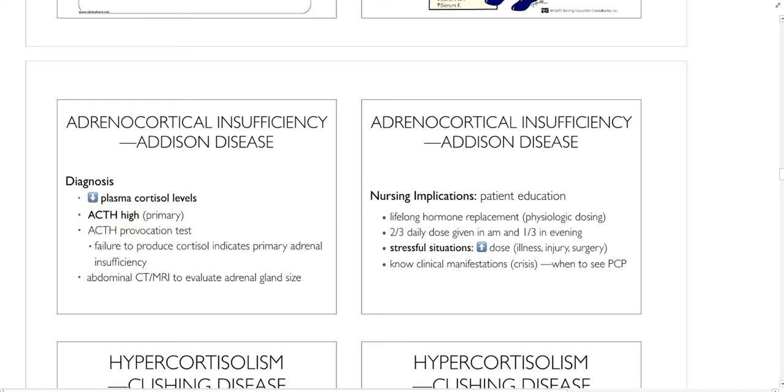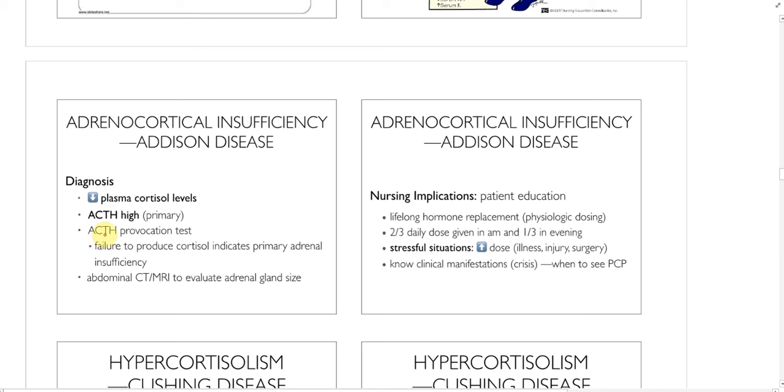We check the primary gland's hormone levels in the blood to see if it's producing enough in the first place, and then we check and see what hormone tells it to produce that hormone, and that will tell us whether it's a primary or a secondary issue. That may have been the most confusing thing possible for me to say, but reach out if you're so confused about that.